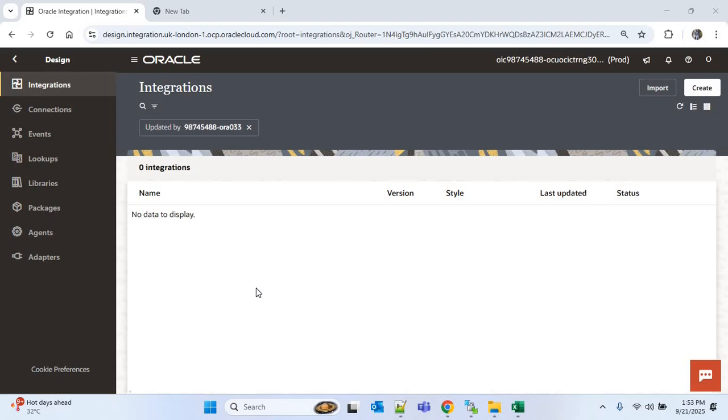So the global variable is a variable that is accessible throughout an entire integration including all scopes and actions. They can store various data types including complex object types as well. Whereas data stitch is an action which is used to assign or append the values in the global variables.